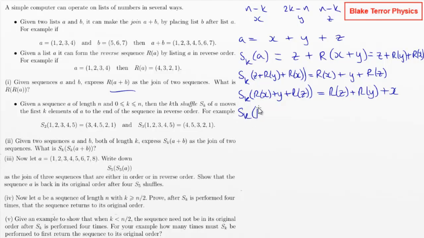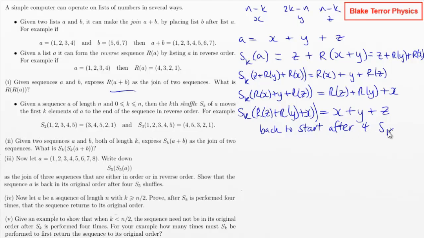Sk of rz plus ry plus x is x plus y plus z. Yeah, so we're back where we started, back to start after 4 sk.